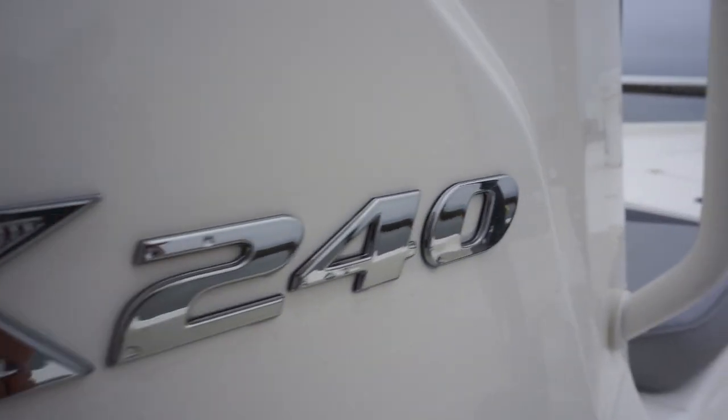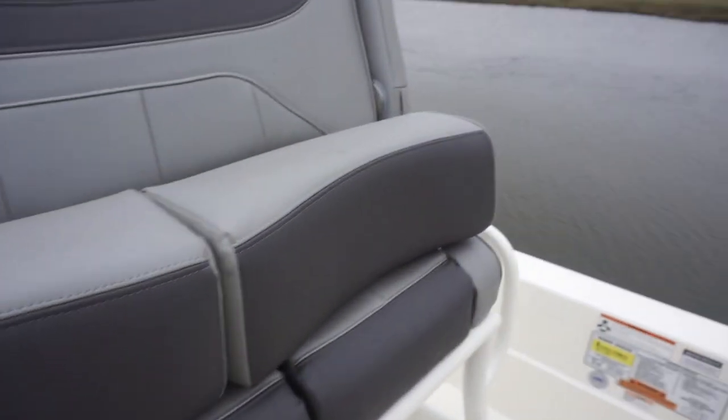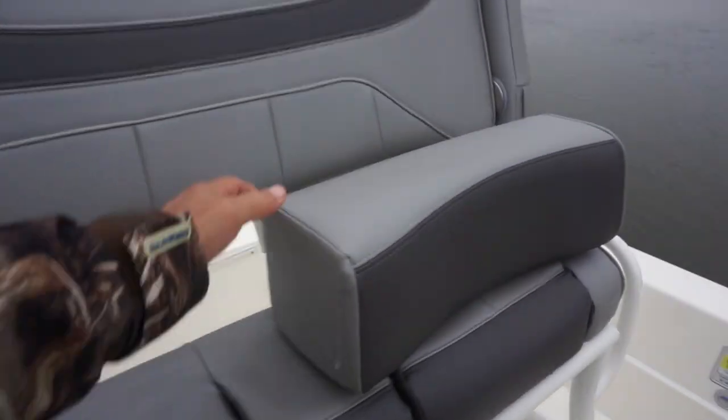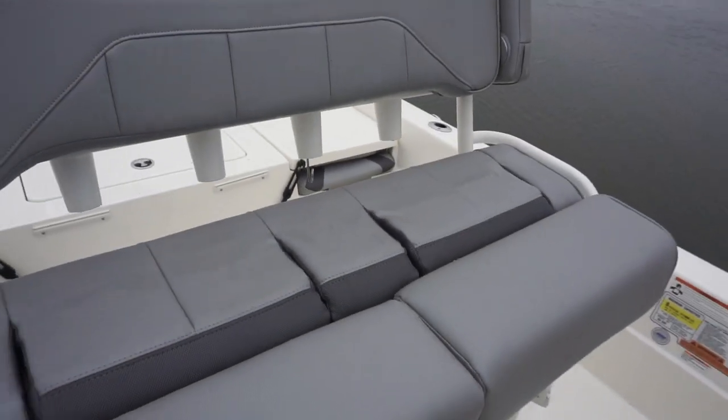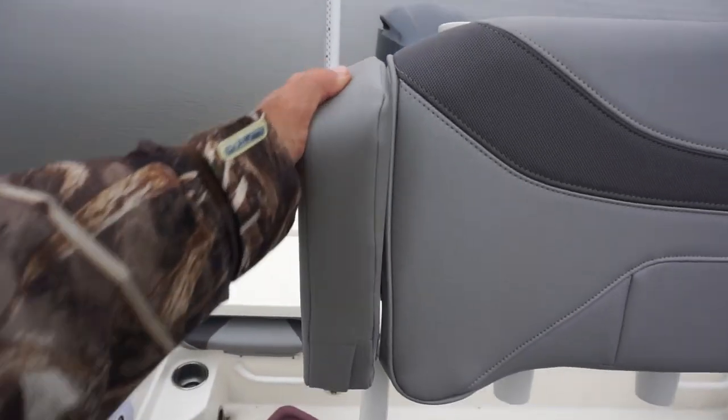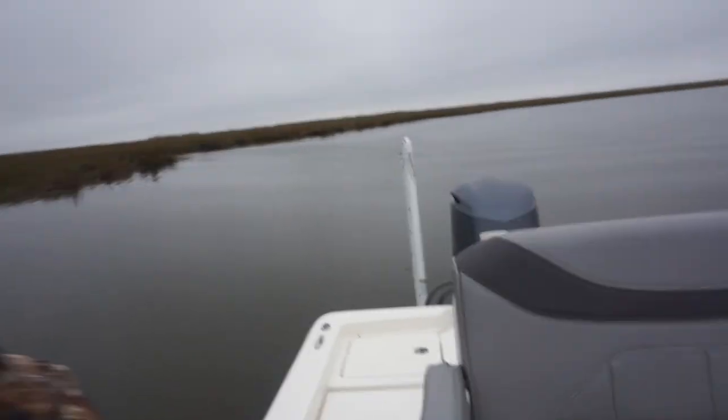I gotta show you this. Justin just got a new Skeeter. And look at this element of this boat. It's got a leaning post that actually converts to seats. You pull these down, sit up there, and you can put down the leg rest here. Not only that, it's actually got an armrest. How cool is that? Ultimate in comfort. I'm definitely sitting up there for the ride home.